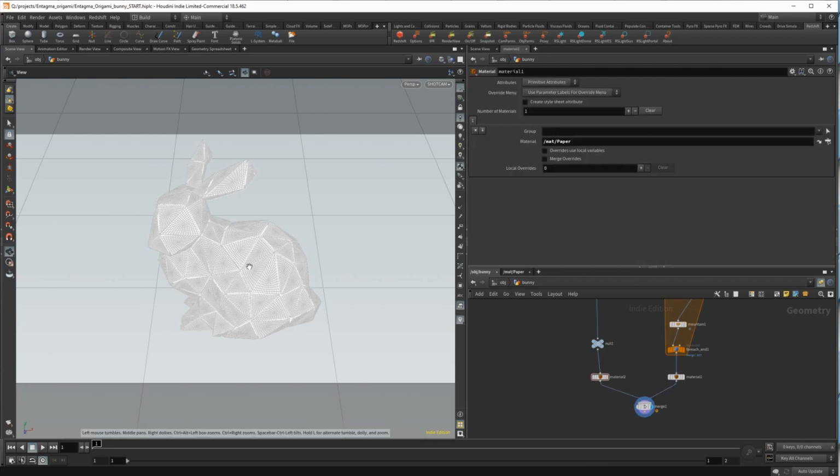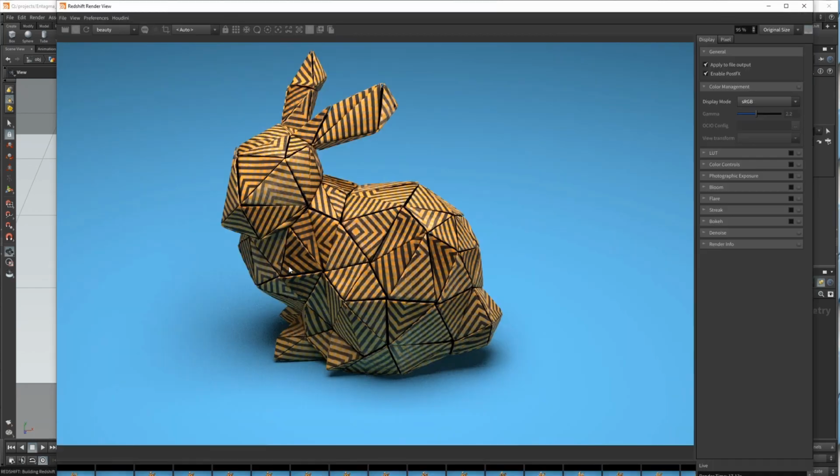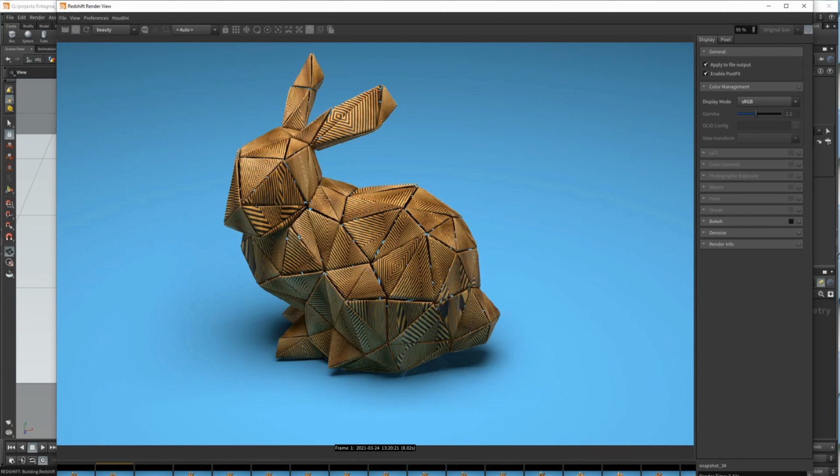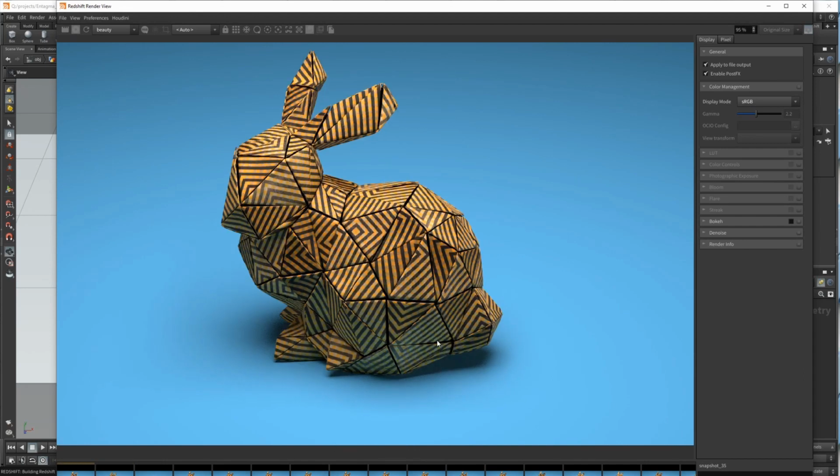So now you have a model on the inside that's just completely black, and that'll cut through any of those kind of open areas. There we go. So let's compare that to the before and after. It just looks a little bit more solid this way. And now we see that everything is fixed.